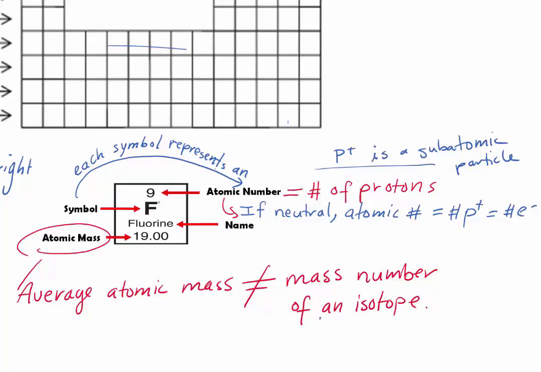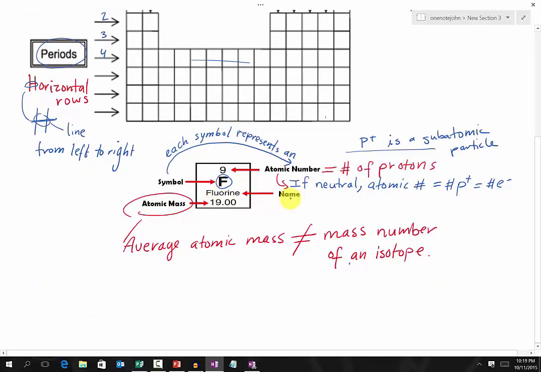Then we have the symbol for an element. An atomic number is unique to a specific element, so therefore it is unique to an element symbol as well. Then we have the name of an element. So again, if we have the name of an element, we will know the symbol of the element. We also know the atomic number, and we know the number of protons of an element. Lastly, we have the atomic mass of an element.